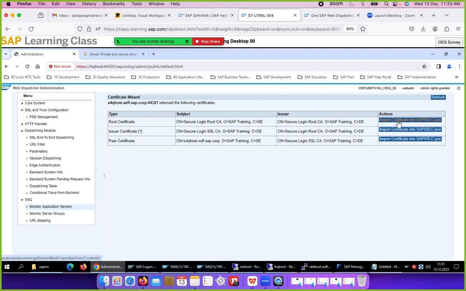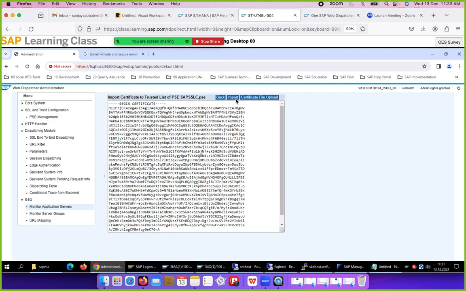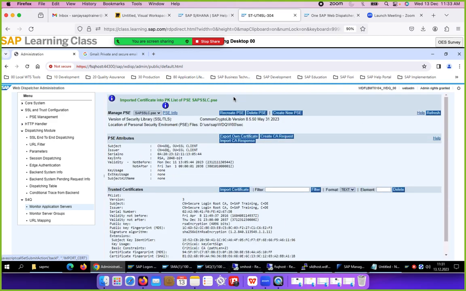We have to go to the root certificate and choose the import certificate option. Imported certificate into the PK list of PSE. You will get a confirmation message.